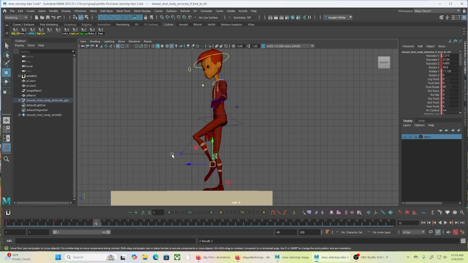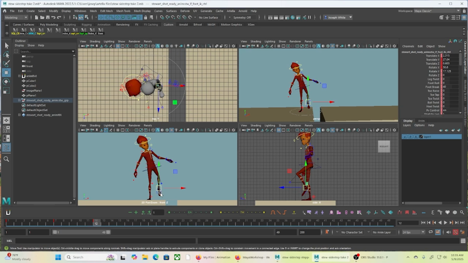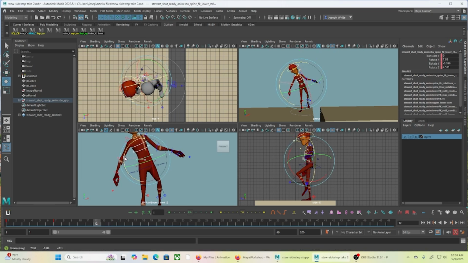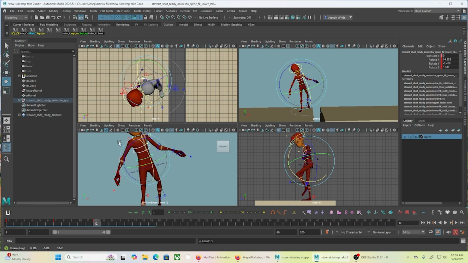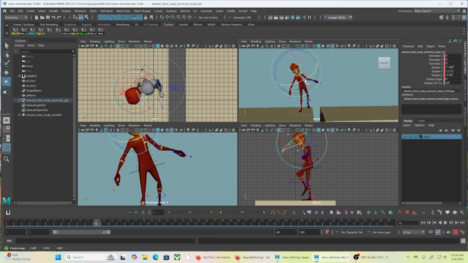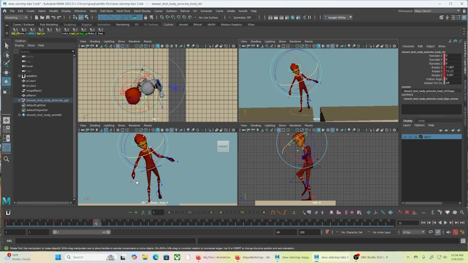Do I want him to lift his foot up super, super high? Let's see. I think that should be good. All right, select everything. Maybe I'm going to bend his spine just a little bit more, give it more of a forward bit. His head dips down. Lining this up. There we go. Get it from the side. He's looking at where he's going.